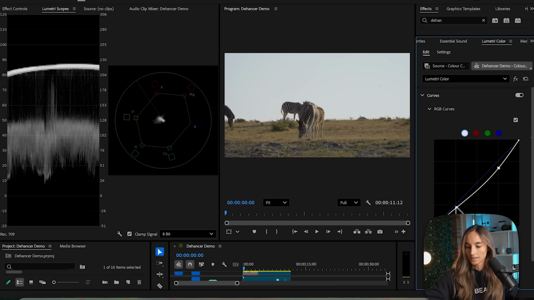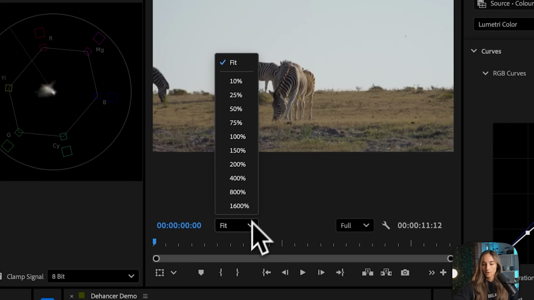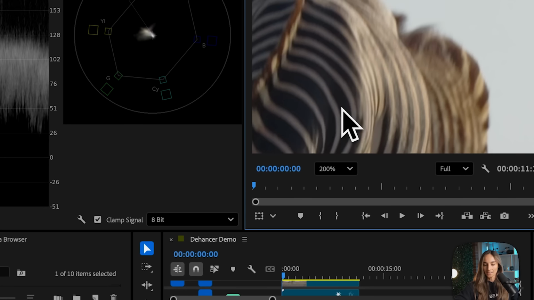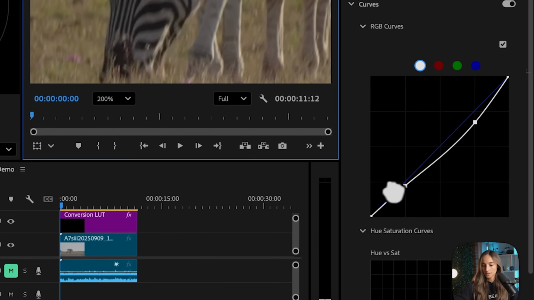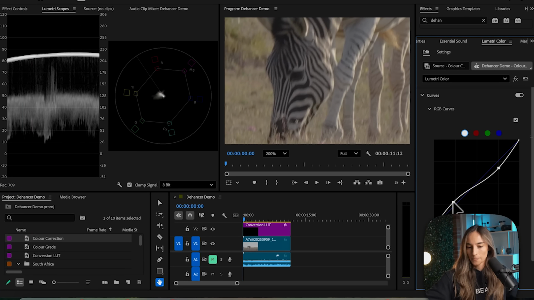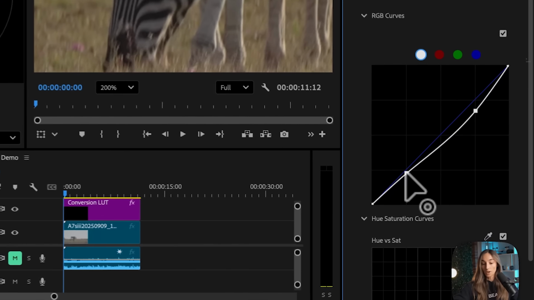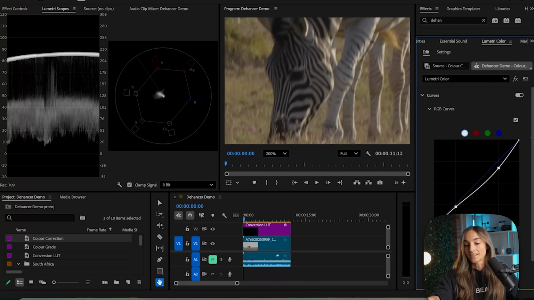But that being said, I'm even playing around with it now and I kind of like it a bit darker because we kind of see the sun hitting the zebra a bit better. I don't know, if we look at his face here. With my eye, I actually like that it's a bit darker and we can kind of see the light hitting him a bit more by decreasing both the highlights and the shadows.